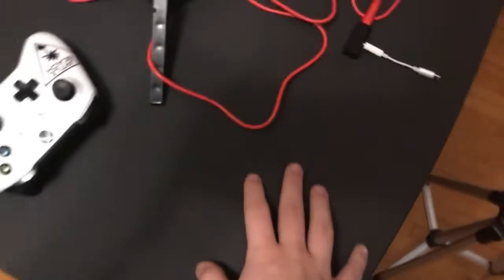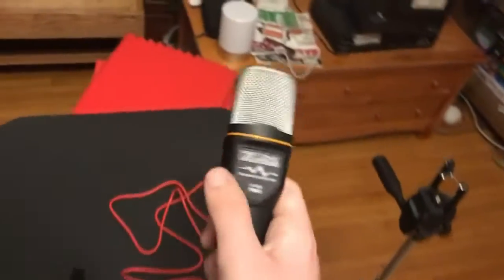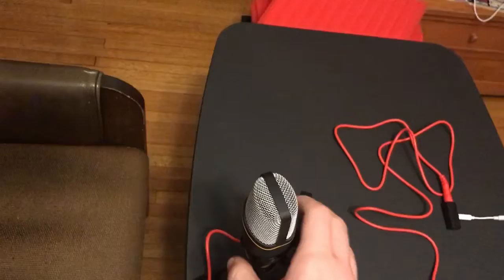But anyways, I got a new table, just got this to put my brand new microphone on here. I'm still learning how to use this thing, but it looks pretty nice in my opinion. It's even got a nice little stand. You can take this off and just talk with this. Hopefully I learn how to use this quickly because I want to record a lot more videos now with a brand new setup.